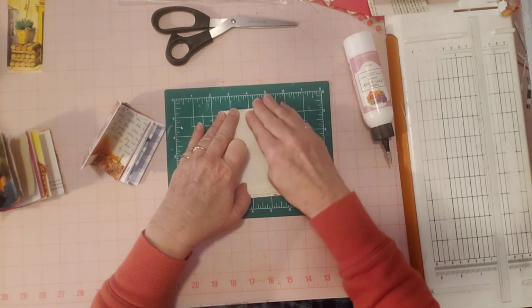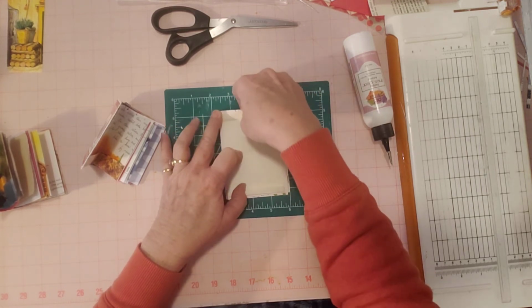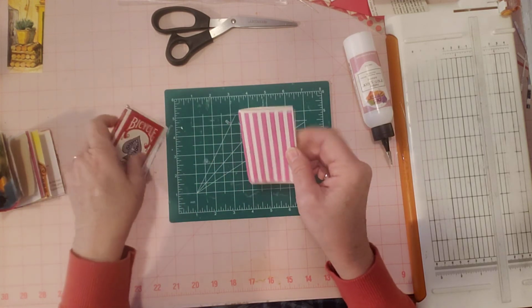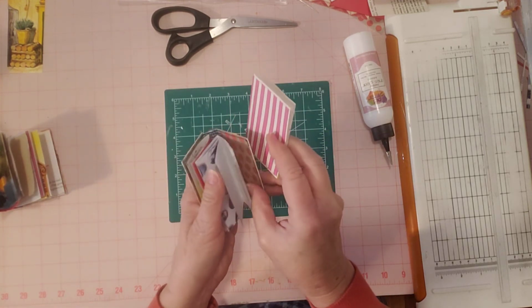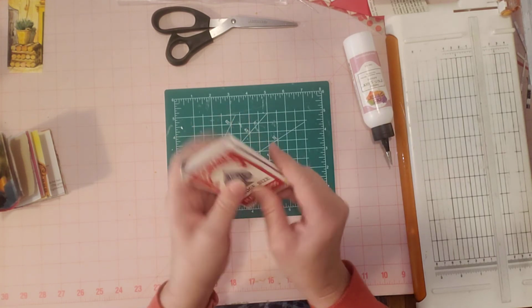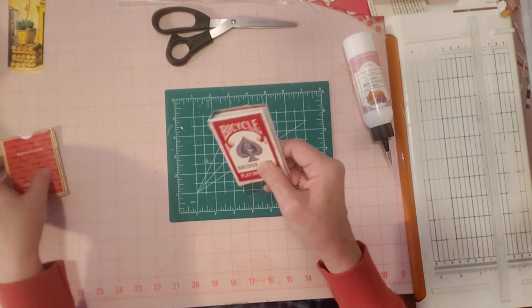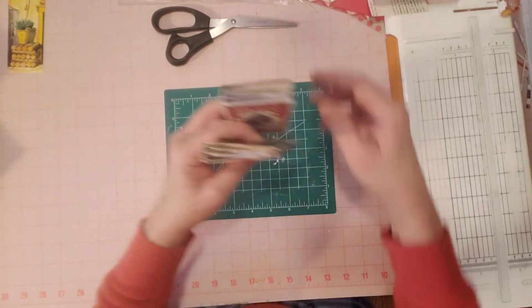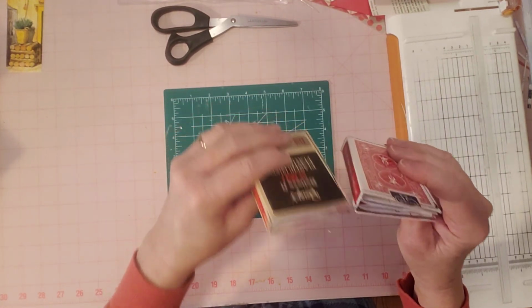I don't know if I thought about it before, but I think I was thinking that I wanted one of each. That's why I left the one that I did leave, but I guess I didn't leave the 3rd one. Okay. So there we go. There's our 3 signatures. I'm not sure what time I'm at right now as far as timing, but I think I'm going to leave it there.